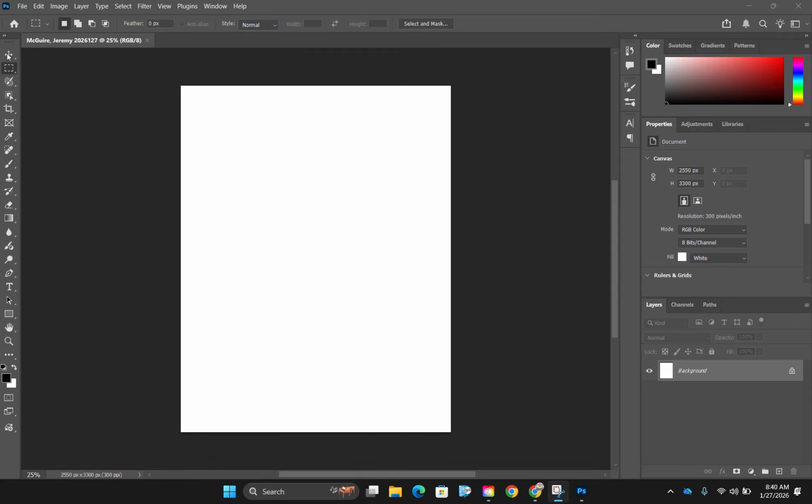I click and hold, I can access all of these. Like the magic wand is pretty cool, actually. It's a pretty cool little tool to use. This is your crop tools. Okay, you can do a lot of different things with your crop tools. So as you go through, it's good to go through here as you're watching this, okay, to ensure that you understand how to access all of these different types of tools.